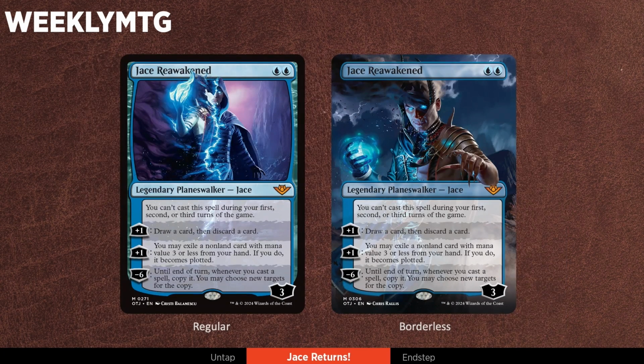Hi, everybody. Welcome to the stream. Let's take a look at this bombshell that we dropped. This was in the story that was posted yesterday. Not the card, but the fact that Jace is alive and, well, might be overstating it. But here is Jace Reawakened. There's a regular version and also a borderless version. In both versions, he's casting an illusion or coming out of an illusion where he was posing as Ashiok, which is a big story moment.